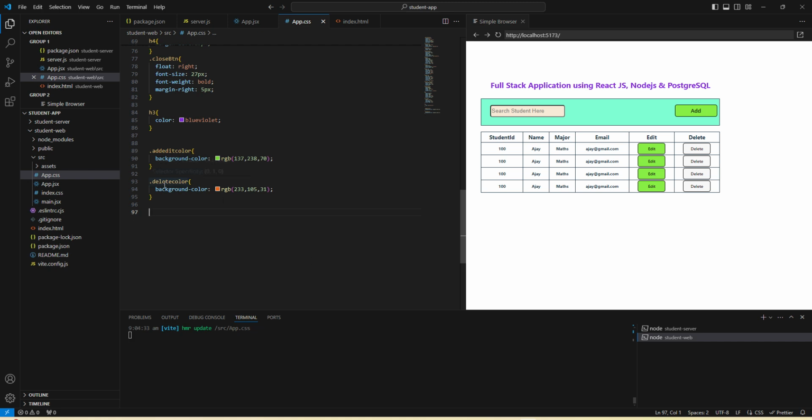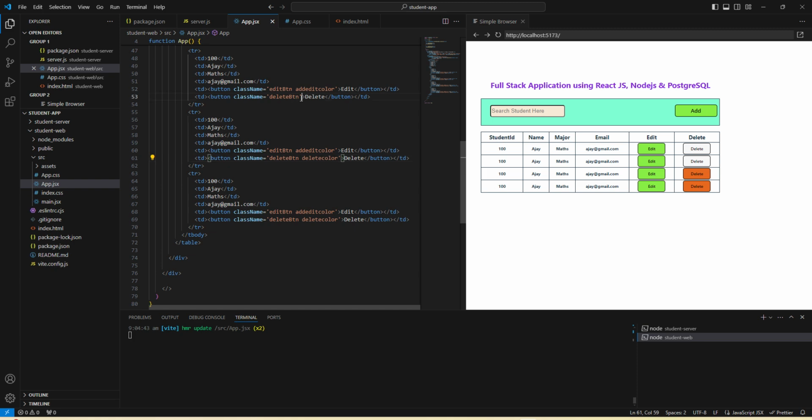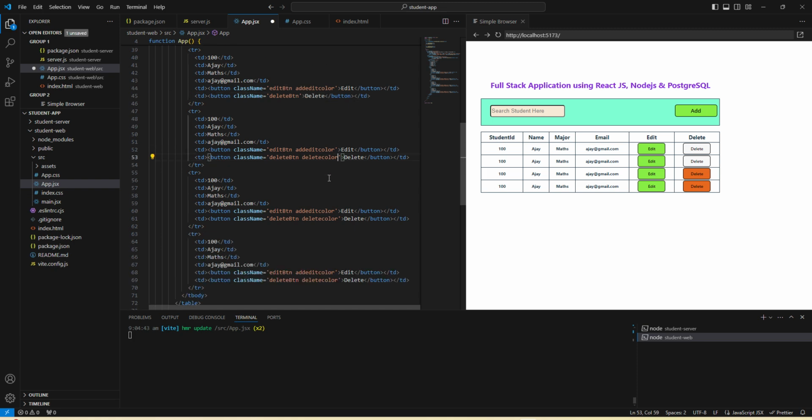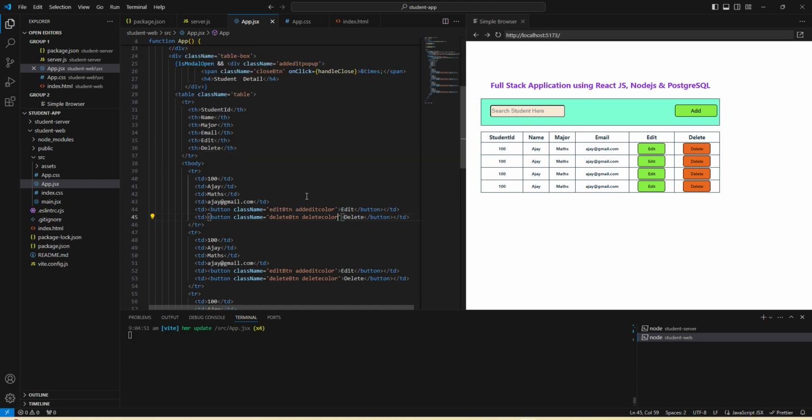Save it. Now we can add this delete color to our delete button. Fine. So we have added the delete color to delete button.